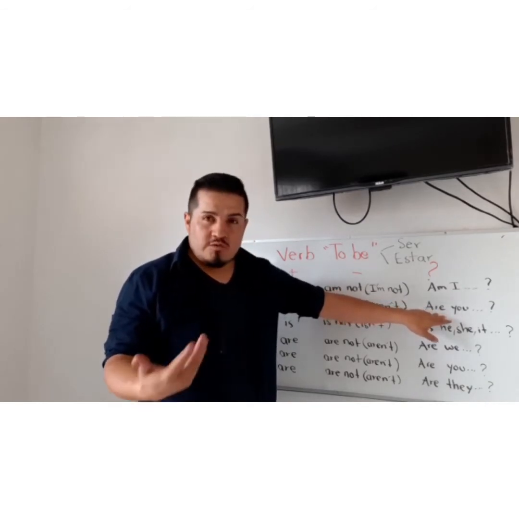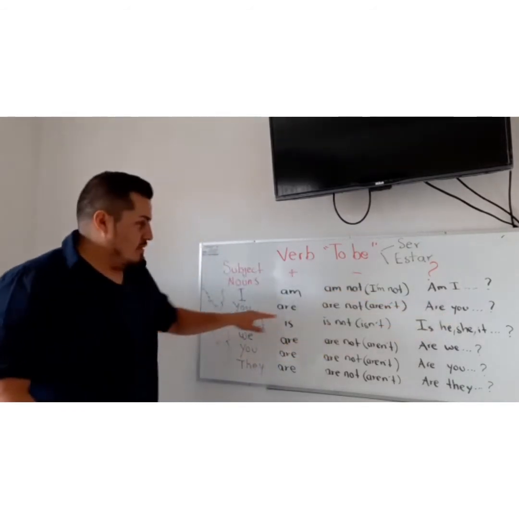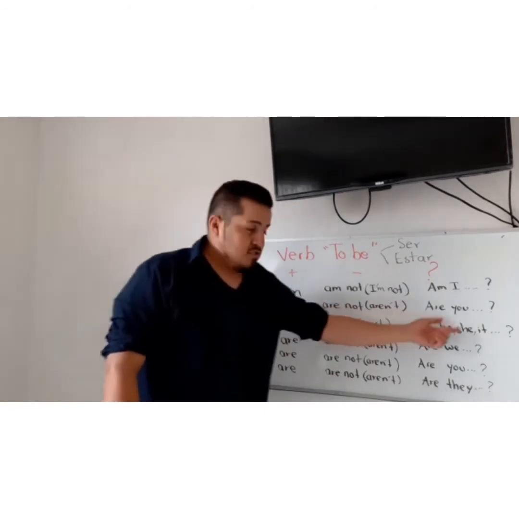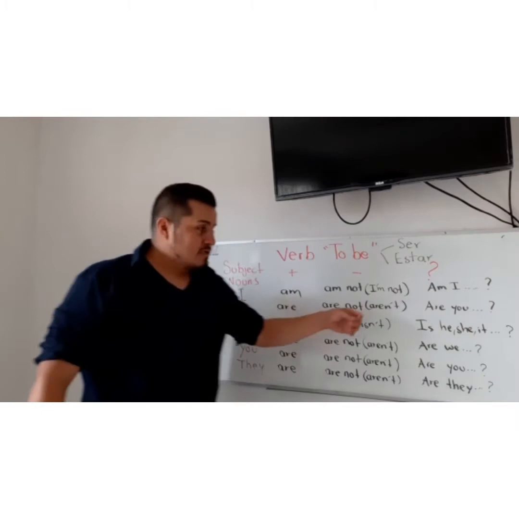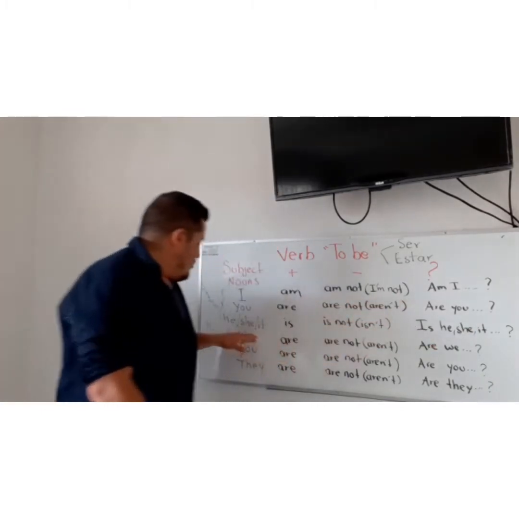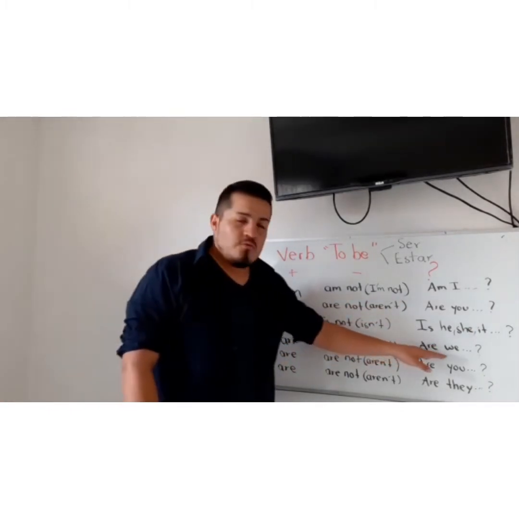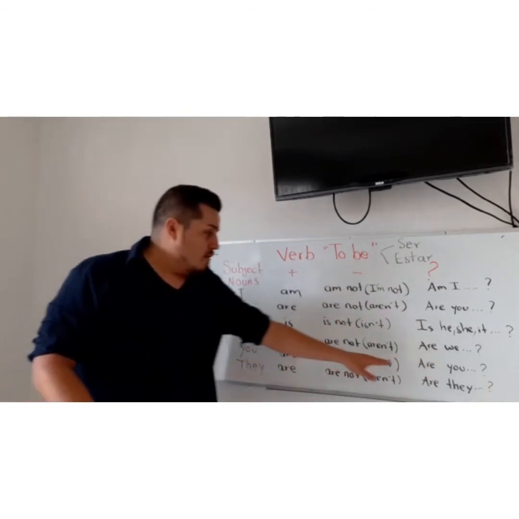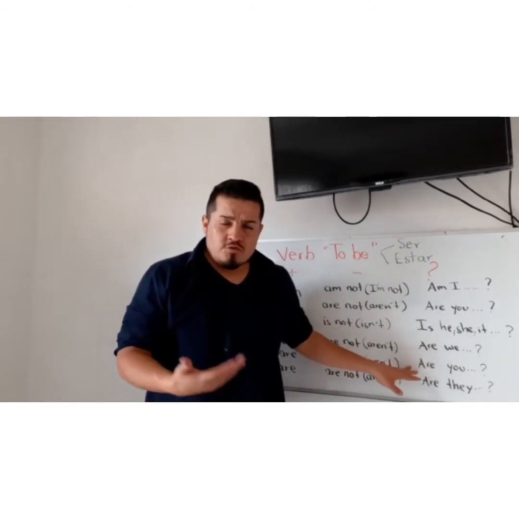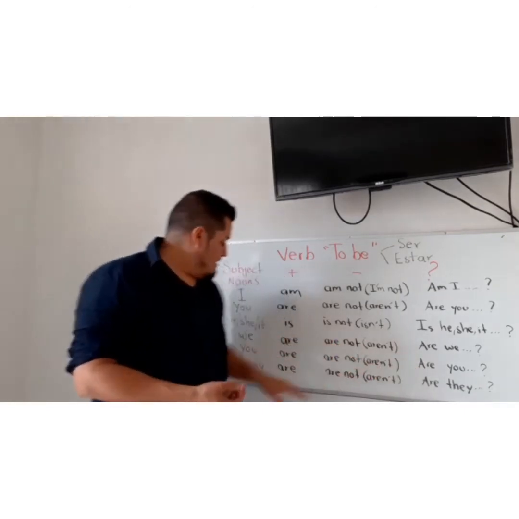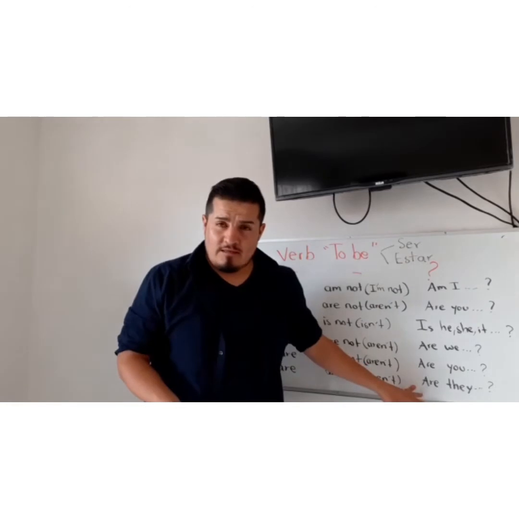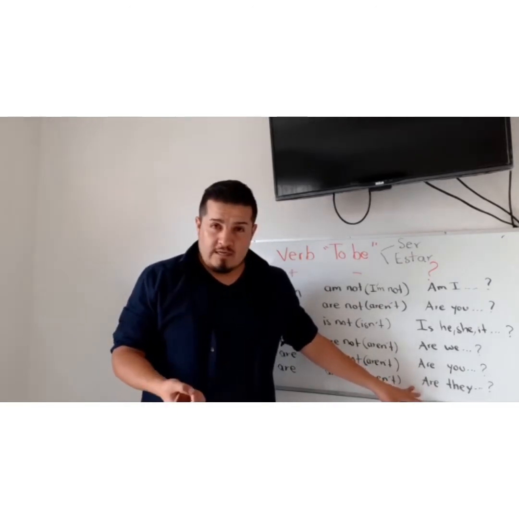¿Eres tú or tú estás? He is becomes is he. She is becomes is she. It is becomes is it. We are changes to are we. Nosotros somos or nosotros estamos. You are changes to are you. Ustedes son or ustedes están. And finally, they are changes to are they. Ellos son or ellos están.